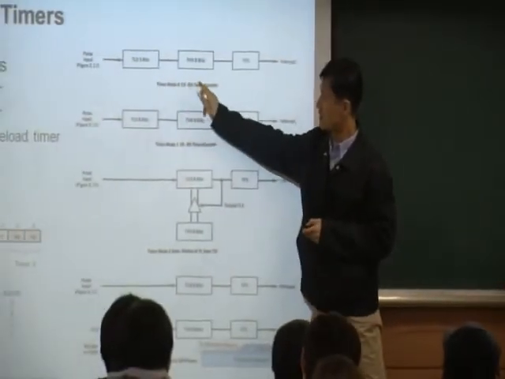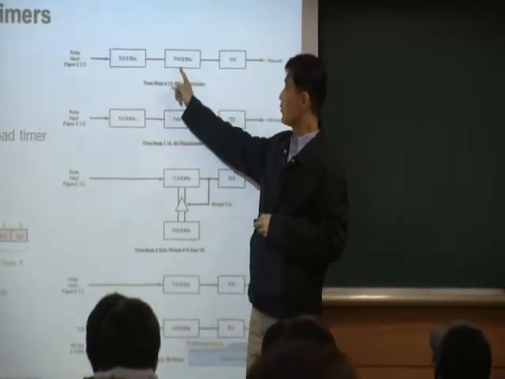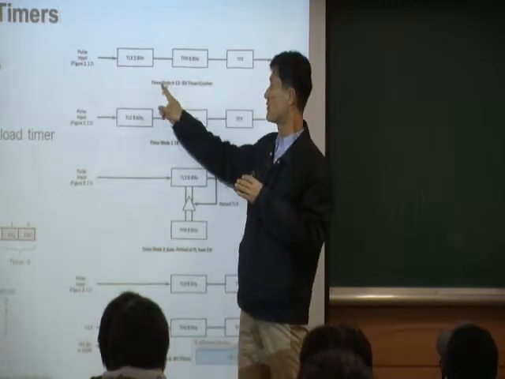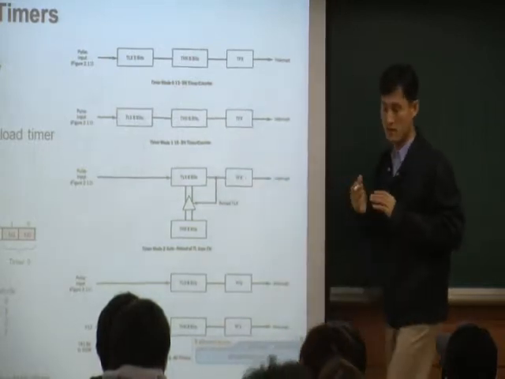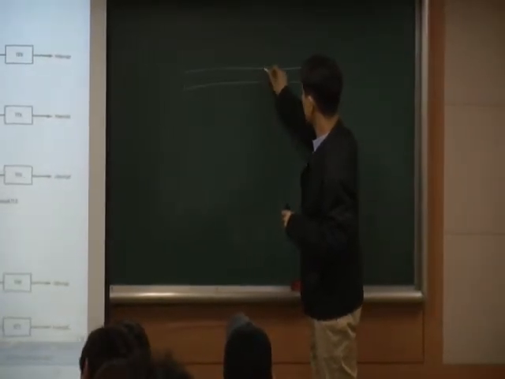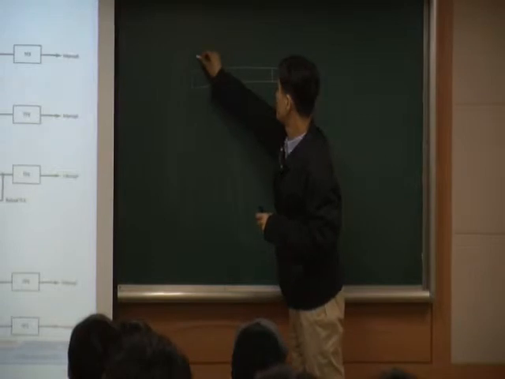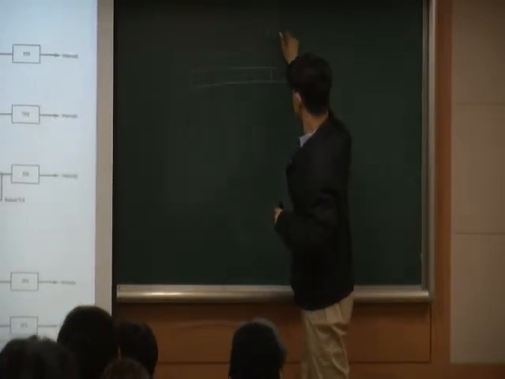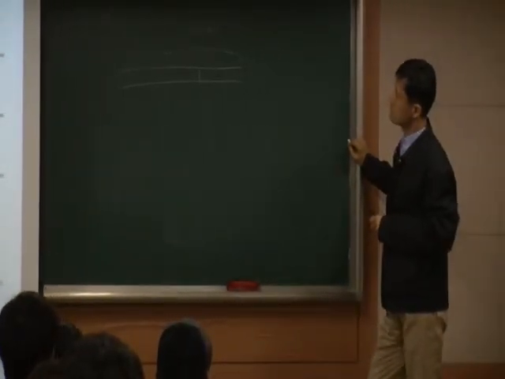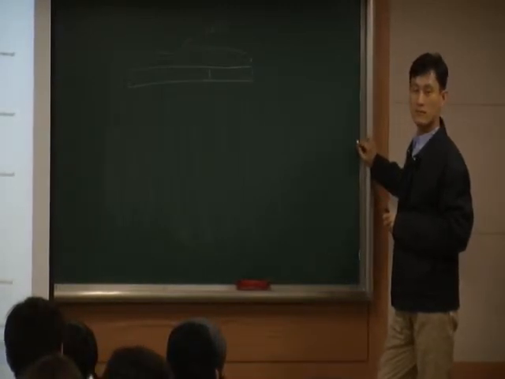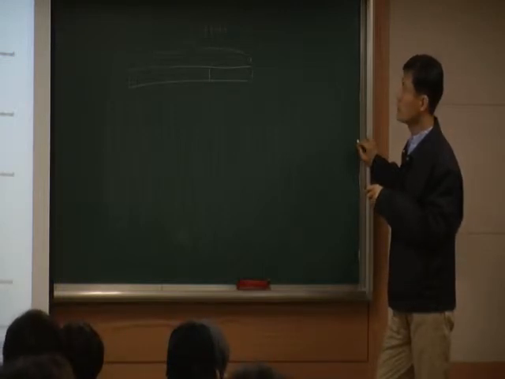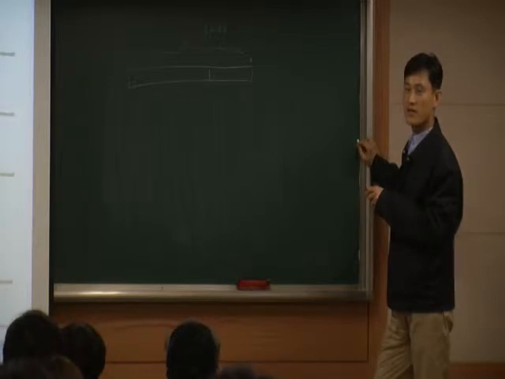In this case, we have a 13-bit timer, which means that we are going to use 8-bit here and 5-bit here. Putting together, it's going to be 13-bit. So now let's say we have a 13-bit timer. What is the maximum value you can have in 13 bits? 8K. Yeah, 8K, right? Because 10 bits is 1K, and we have 3 bits more. 2 to the 3 is 8, so definitely it's 8K.